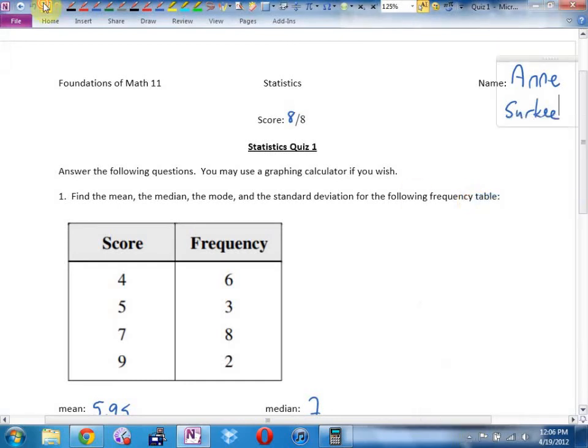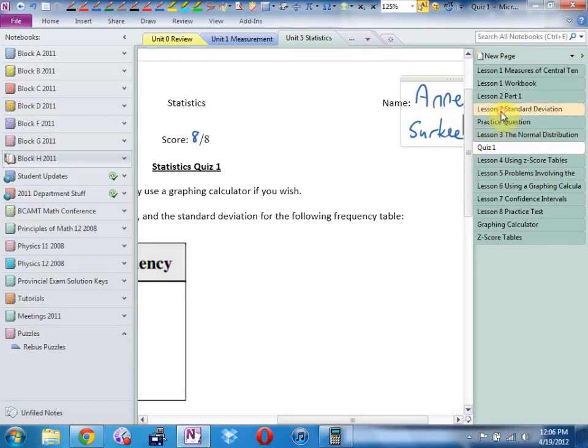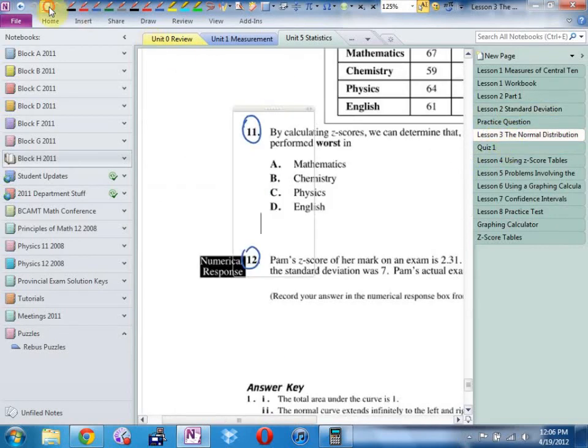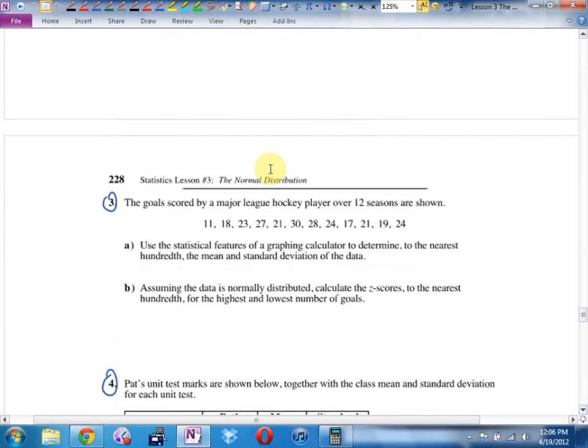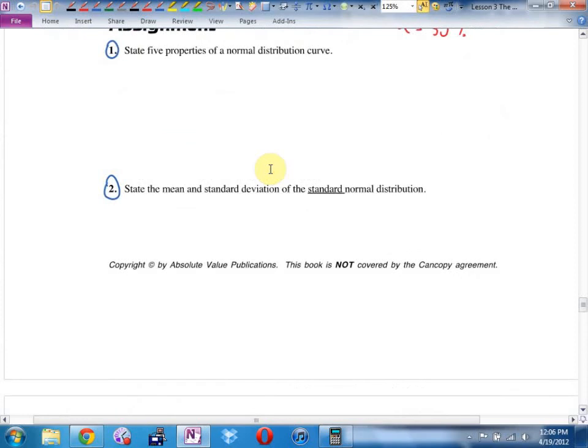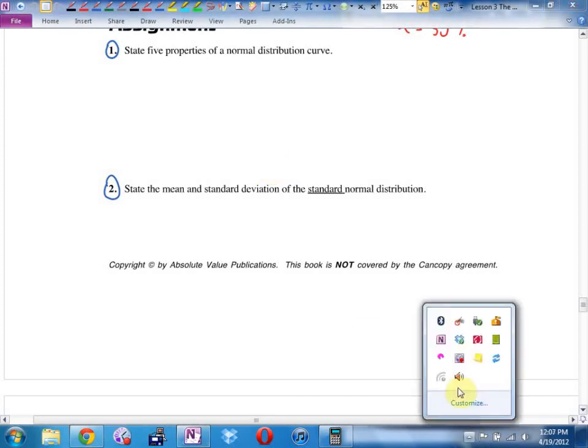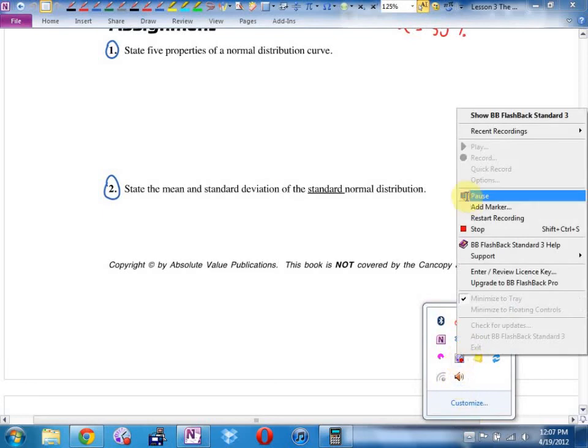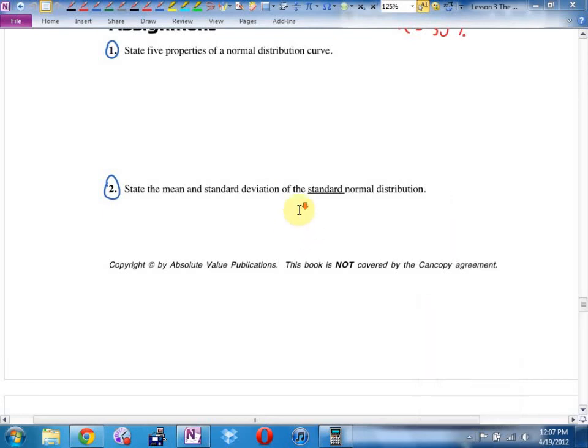If you would be so kind as to open your books to the homework from lesson 3, the standard deviation, which was page 228, well, 227. I am expecting that there are some questions, so I'll start out by saying any questions from the homework. And who does not have their workbook? You do absolutely need it today because we're finally going to the inside cover pages. So if you don't have your workbook here, you want to sheepishly bring up some collateral of some type, and I will loan you one to follow along with. Questions from the homework. There were some tricky ones here, so I don't mind going over these.